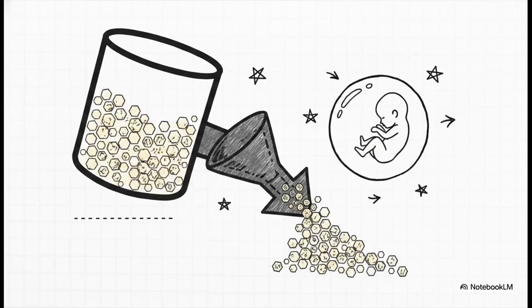Interestingly enough, despite that state of insulin resistance, maternal fasting glucose levels don't actually spike. They drop by 10 to 20%. So why is that? Well, it's because the developing fetus acts as a constant, heavy drain on the mother's glucose reserves. The maternal system is essentially rerouting its prime energy supply directly to the baby 24/7.